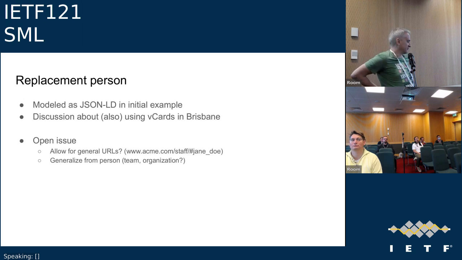But then comes also the question, should it be just a vCard or should it also be allowed to be a URL on a website? Let's say there's a corporate website or something like that, where I could just put a link like, find here the person, or this is the profile page of the person you should refer to. And maybe there is an even higher level question of whether this should only be persons in the literal sense, or if I should also be able to refer to a certain team or a subgroup or something like that.